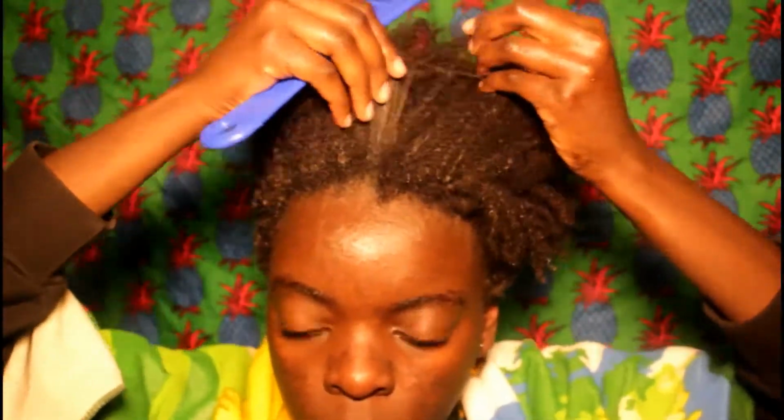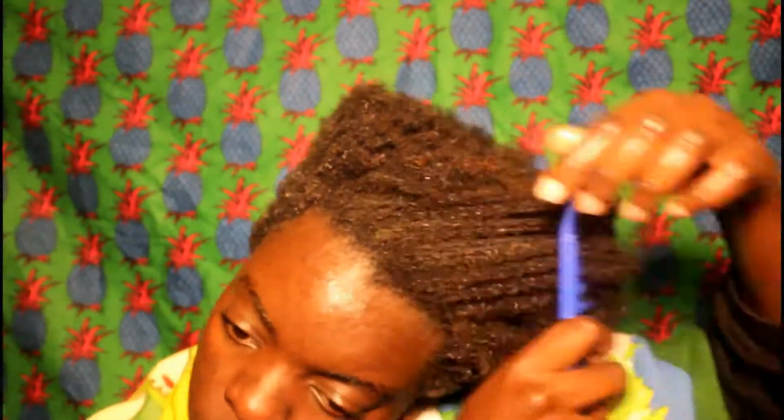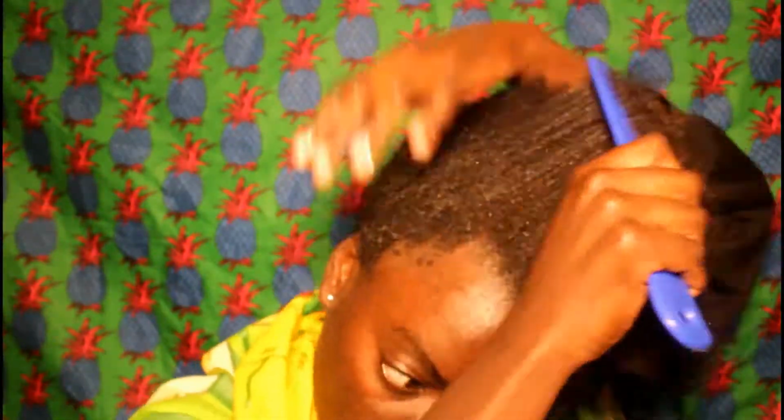There are those parts you had missed, so you go back with your hands and finger detangle, and after that you just go on combing. Comb, comb, comb. Can you just notice how the comb is sliding through? Like, there's no tension, there's no setback, there's nothing holding the comb back. And what would have happened if my hair was not wet and conditioned?